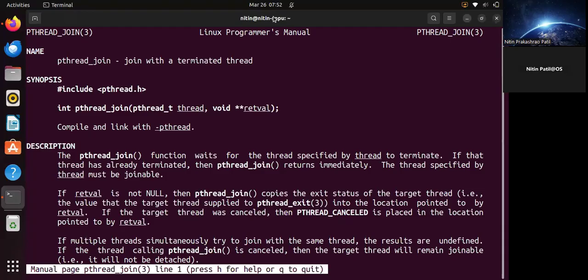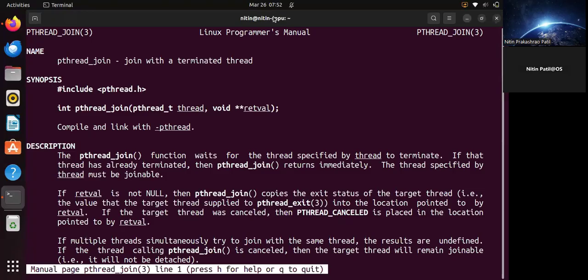So we will be using this thread join function in a similar manner. This function is essential for synchronizing the threads. If that thread has terminated, then pthread_join returns immediately.